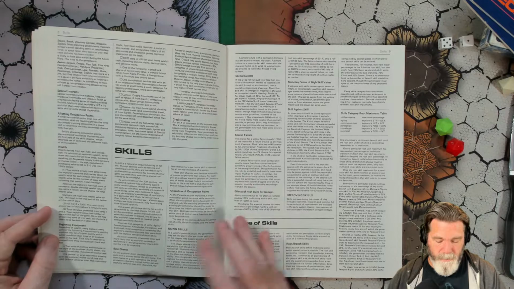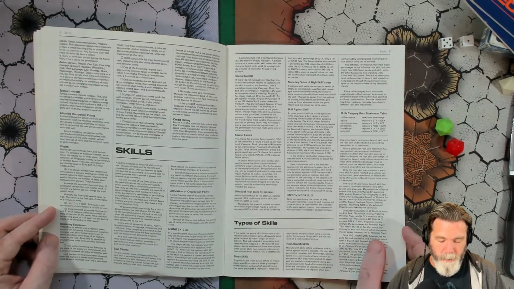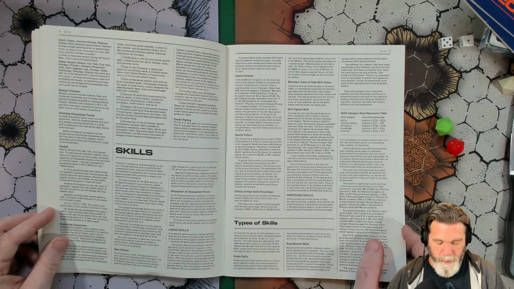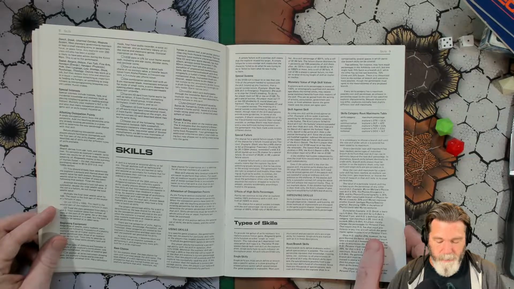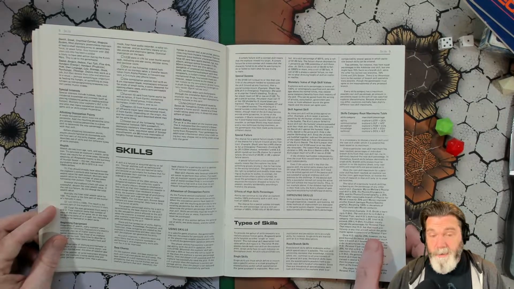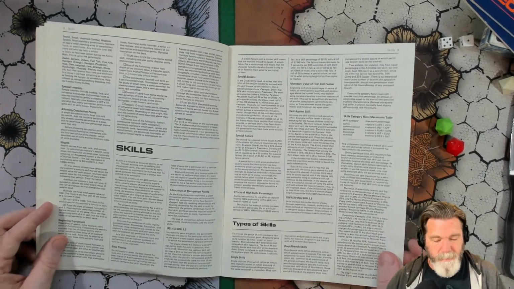Let's see here. So, using skills. The player checks his Explorer percentile ability with the skill in question, then rolls D100. Whenever the Explorer skill percentage is 95 or less, and the roll is equal to or less than the Explorer's current percentage ability, then the player's roll succeeds and the Explorer is successful. Same thing, just different dice.